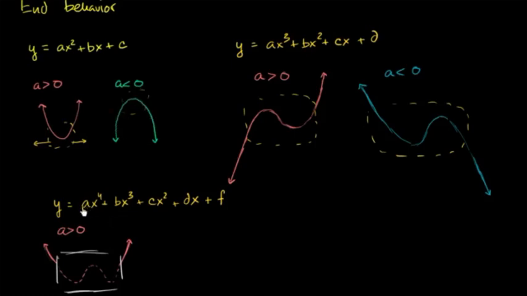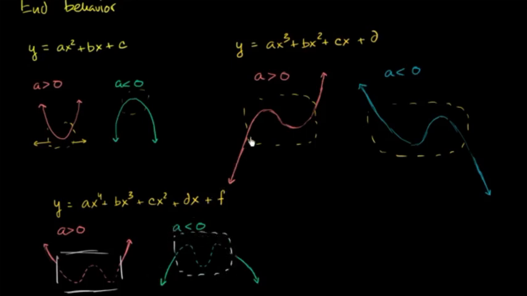Likewise, if a is less than 0, you're going to have very similar end behavior to this case. For a polynomial where the highest degree term is even, so this is a is less than 0, when x is really negative, this thing's going to be really positive. We're going to be multiplying it times the negative, so it's going to be really negative. So it'll look like this. And likewise, when x is really positive, you get the same thing, because you're going to be multiplying a positive times a, which is negative. And in between, it might do something like that, but its end behavior, you see, is very similar to a second degree polynomial.